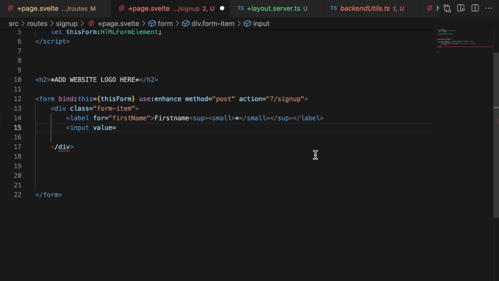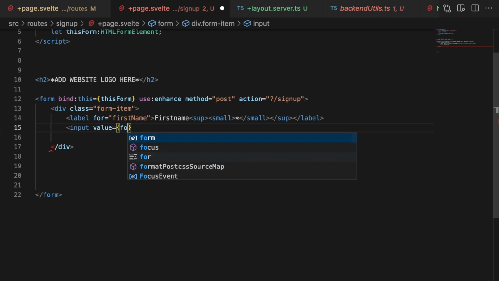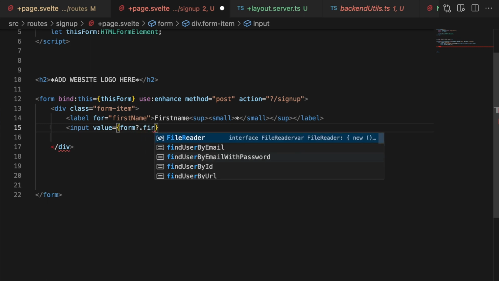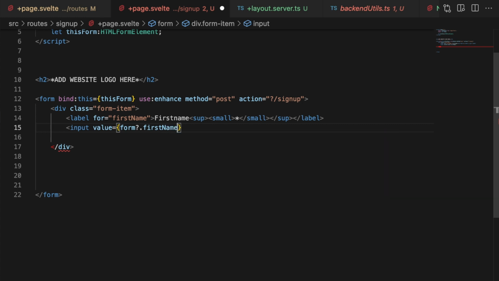What I'm doing here, I'm not going to be nitpicking the value of this form, but what I am going to do is if a user's submission fails, then we're going to check to see if that's the case. And if it's the case, then we're going to put that value back. What's more annoying than when you're filling out a form, you do something incorrectly and they clear the entire form out? We're not going to do that to our users, and so we're not going to do that here. So let's go ahead and put that form question mark dot first name. If it's there, use it. If not, then just leave it blank and let the user fill it in. And we'll fill that part in when we do the plus page.server file that goes along with the markup here.